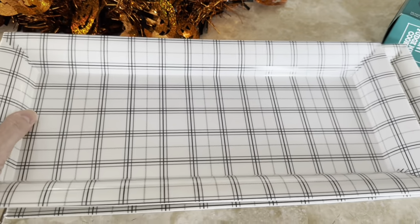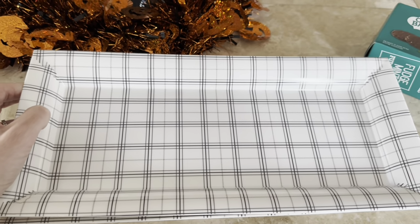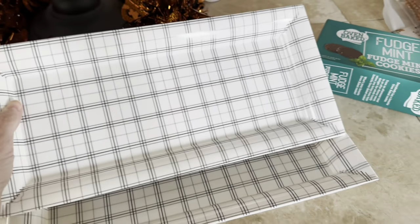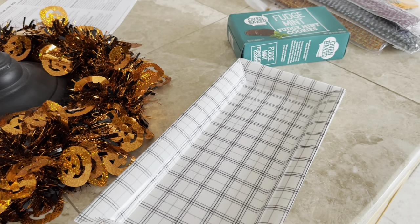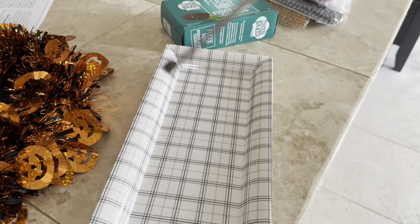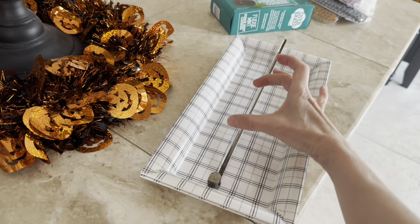And then these two things were the first things I threw in the cart. These are real melamine. I know they've sold real melamine stuff many times, but a lot of times these bigger trays are just kind of plastic, and they melt if you put something hot on them. I got these because I do a lot of shish kebabs, meat kebabs and vegetable kebabs, and I'm always looking for long, big plates to put it all on. These are nice and long, so it'll be easy to put my meat and my veggies on. Here are the skewers that I use. They'll be snug as a bug in a rug next to each other when they're full of vegetables like zucchini and mushrooms.